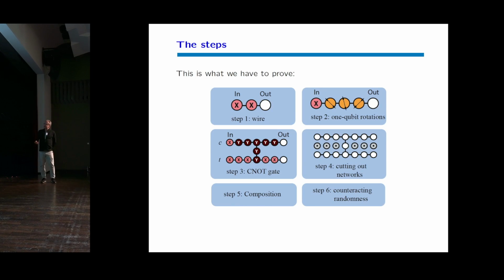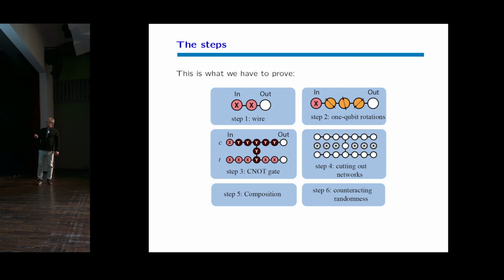And the remaining 3 steps are for the composition. So removing qubits measured in Z, then there's a step composition. And what does composition mean? You have a measurement pattern for one gate, you have the measurement pattern for the other gate, and you want to show that when you compose these measurement patterns, that implements the composition of the gates. That's also something that you need to show. And then finally, you want to deal with the randomness.